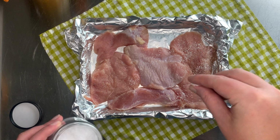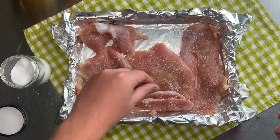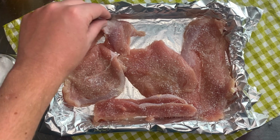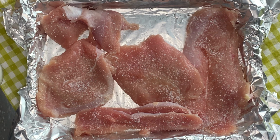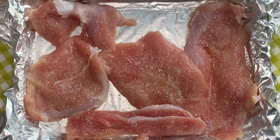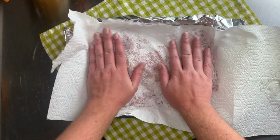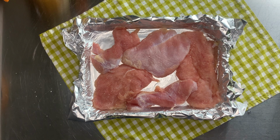Let me tell you how I prep these turkey cutlets. So first of all, let's dry brine these turkey pieces by coating them in kosher salt and letting them sit for about 10 minutes. What that's going to do is dry out some of the moisture from inside the turkey and let it brine in its own juices. So after 10 minutes, we can wick this dry, and that will help the outer layer crisp up easier and brown better on the grill.